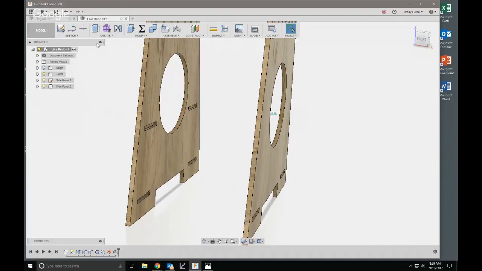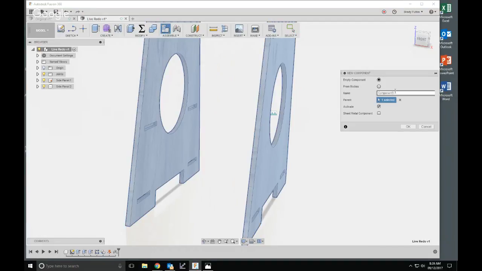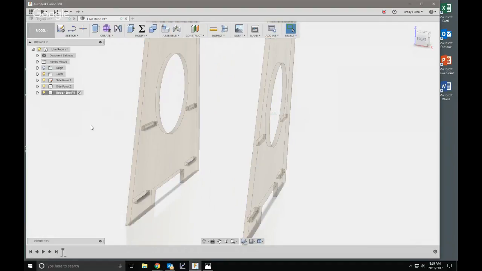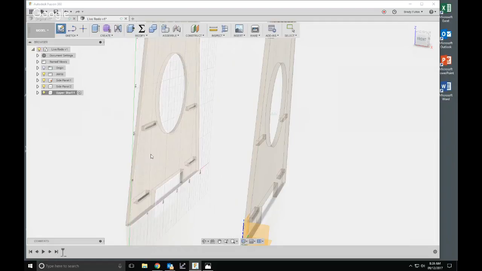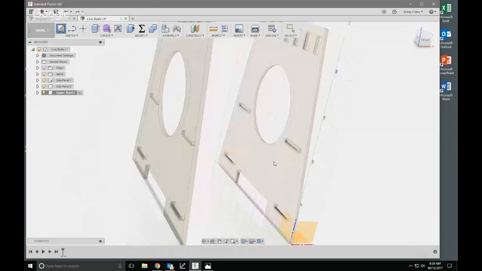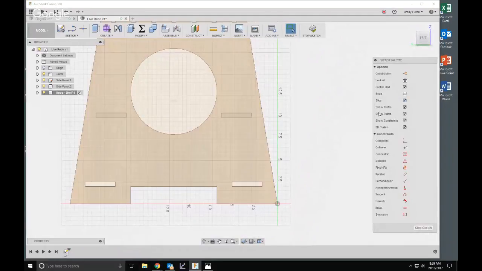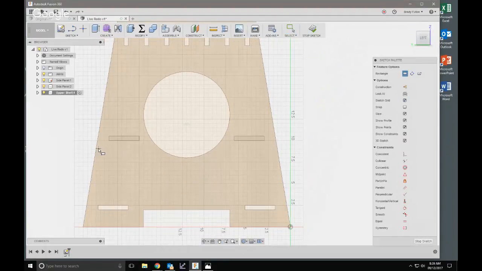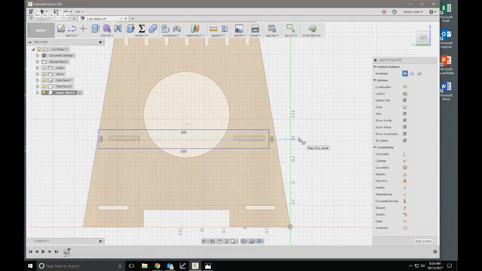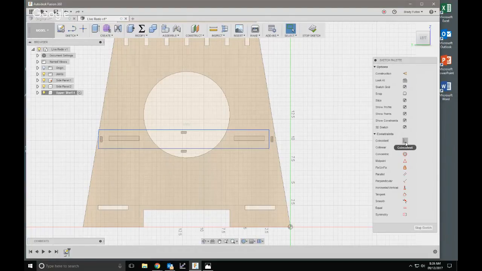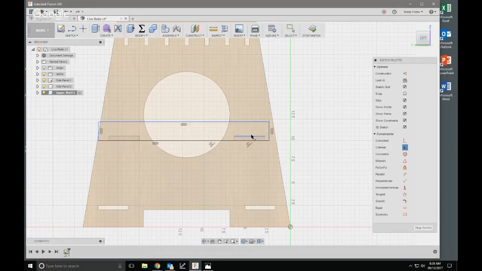So let's do a new component. Make sure you're in your top level, upper shelf. Sketch on our grounded object, so we don't have that issue again. Slice it, rectangle. I go collinear and coincident.